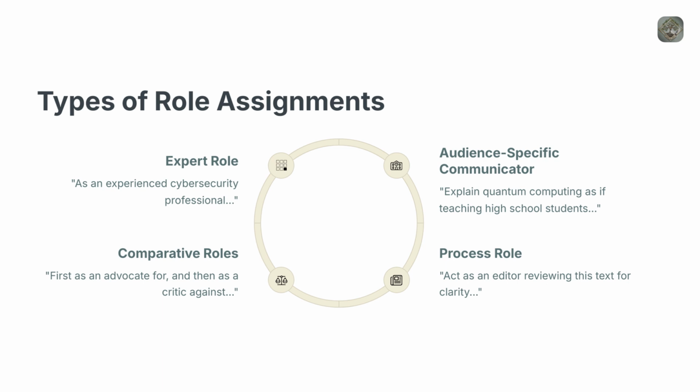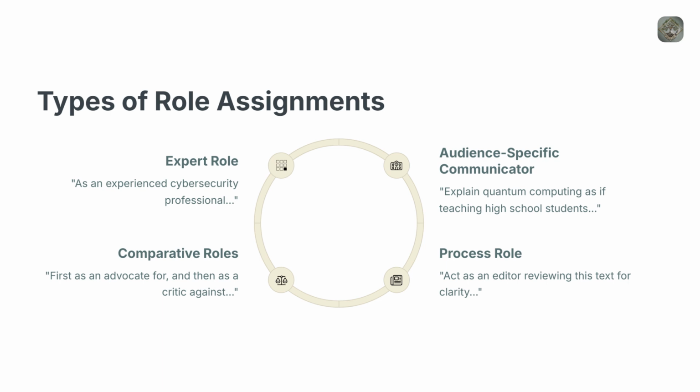The expert role positions the AI as a subject matter specialist. "As an experienced cybersecurity professional, analyze these vulnerabilities." This activates domain-specific knowledge and analytical approaches. The audience-specific communicator directs the AI to target a particular audience: "Explain quantum computing as if teaching high school students." This shapes language complexity and examples appropriately.